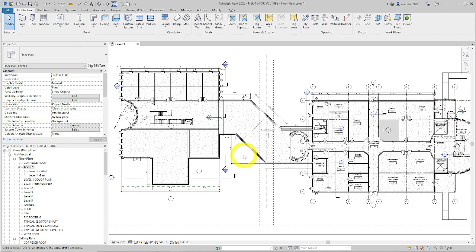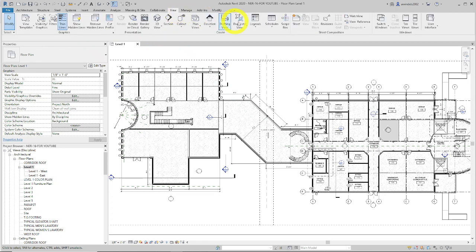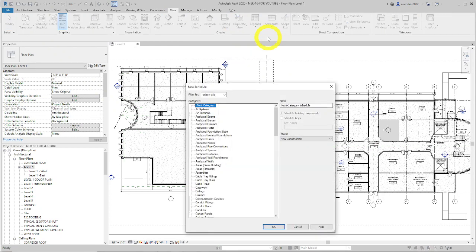So with that started, we're going to start on level 1 floor plan and make our first schedule. And we're going to go to the View tab and Schedules. And we're just going to go to Schedule Quantities button here. Our next dialog opens up, and you can see just how vast an amount of things you can create a schedule from.